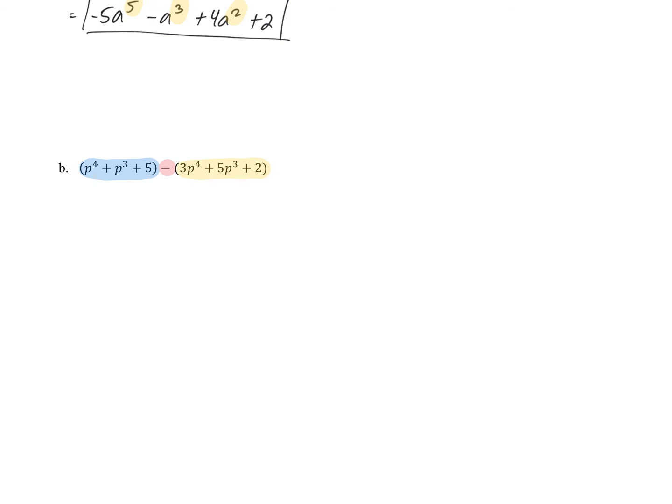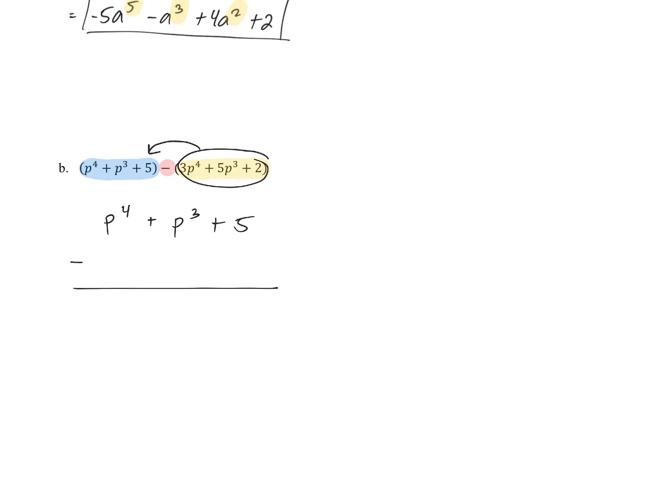Okay, so as I said before, there are different ways to attempt these. But what I like to do with subtraction, because it can be a little difficult when we're working with negatives, I actually like to line them up in terms of their like terms. Now you have to be careful though. We're subtracting this one from that. We can't switch them around. So I'm going to go ahead and line up p to the 4th, p to the 3rd, and 5. And I'll go ahead and put subtraction on the bottom.